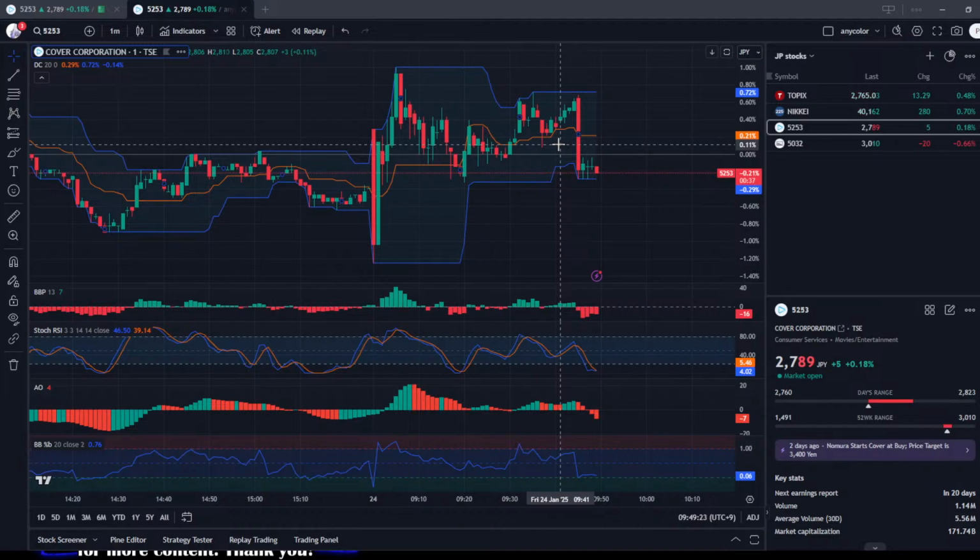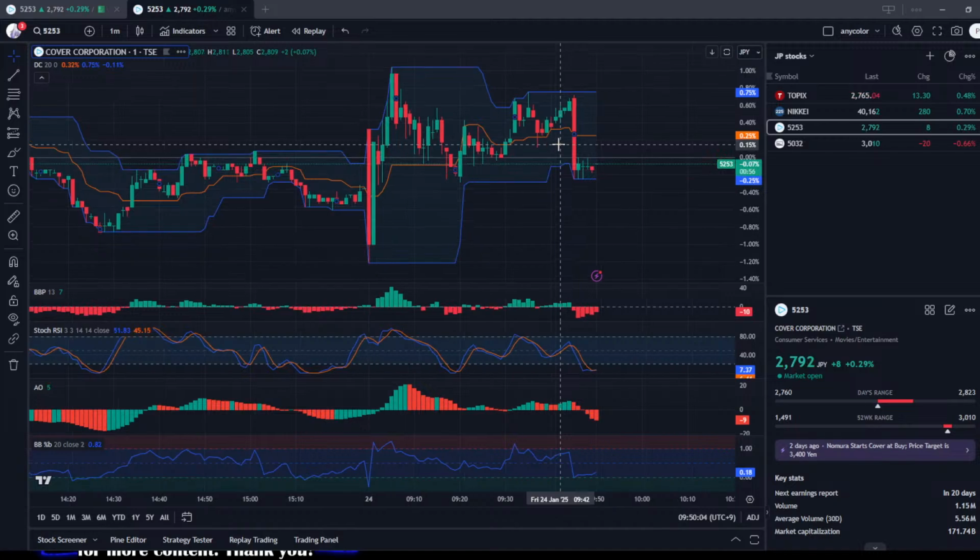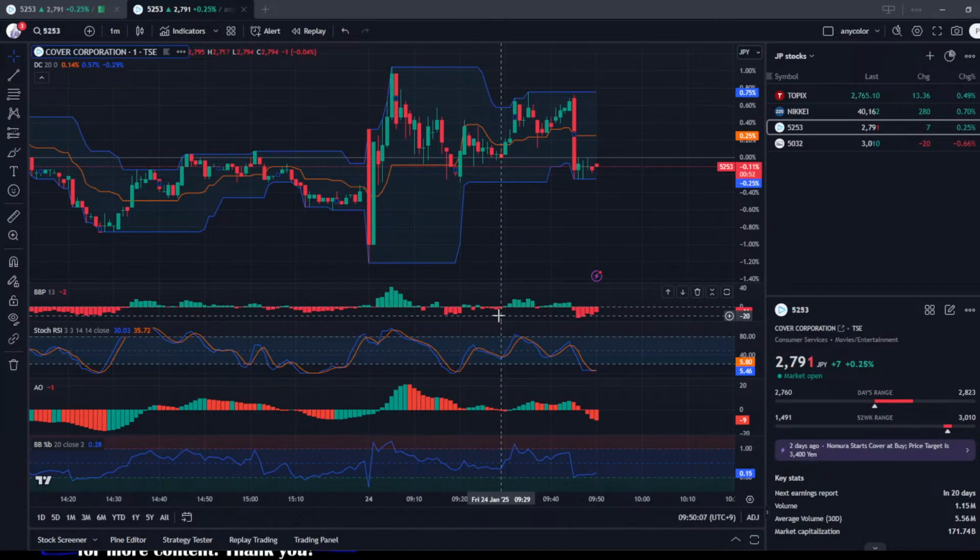Now, one final thing I do want to bring to everyone's attention with stock trading in Japan: there is a mandated lunch break where there's no action. They take an hour for lunch. Everyone goes to lunch, and then comes back, and then they restart the trading on the market. That typically comes up at noon, which is at the same time that the minister of the Bank of Japan is going to be making his formal announcement of the decision that was made. So it's kind of like, hey, everyone go to lunch, we're going to go on break. Oh, by the way, we're doing this. Okay, great, now go eat. That's basically how it comes down.